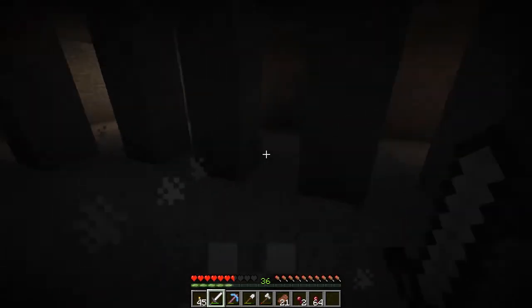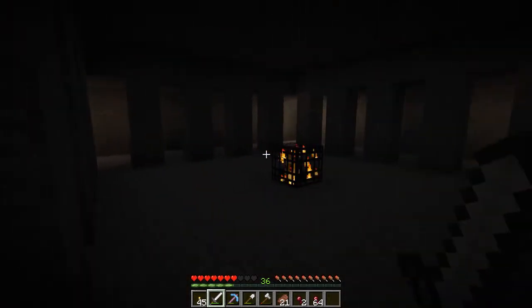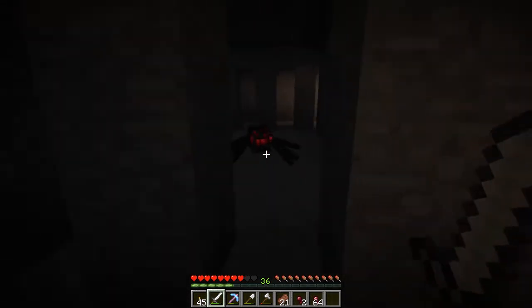This is episode 39 and today we're going to be heading back over to the witch farm to complete it off as best we can. Try and get the storage worked out and the kill chamber and all that kind of stuff.